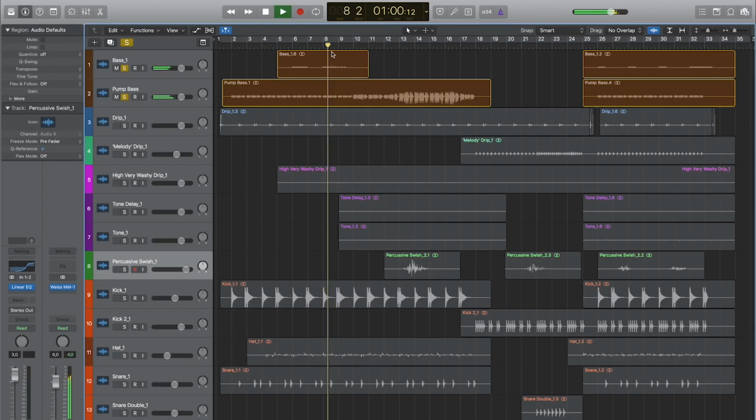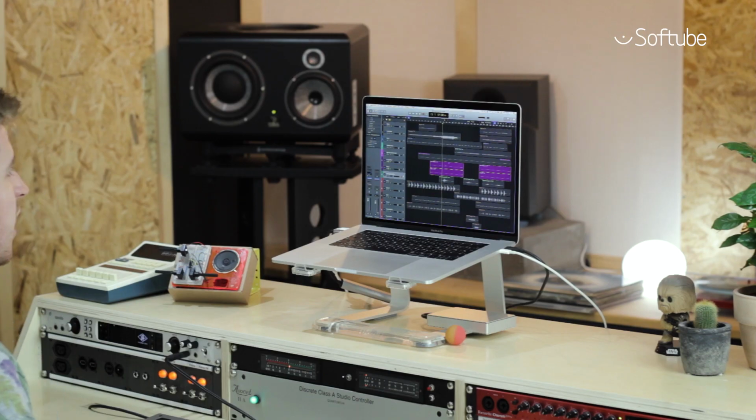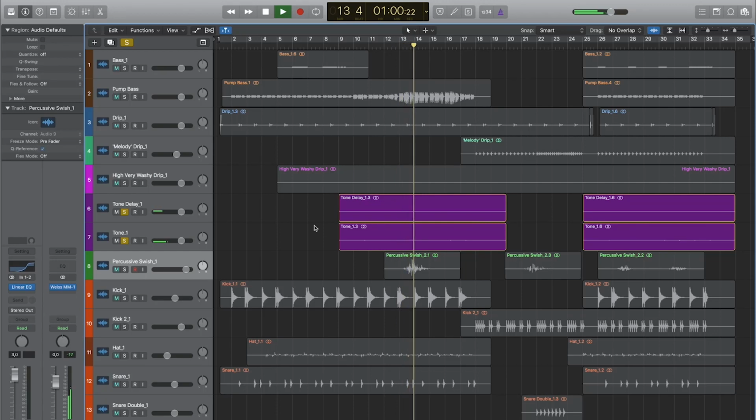Or even tonal or melodic sounds like these bass noises up at the top here, or these, which are a kind of ghostly vocal sample almost. And these all came out of that same droplet of water.